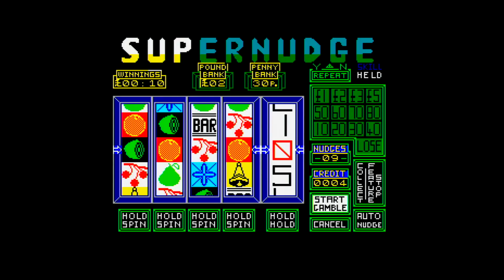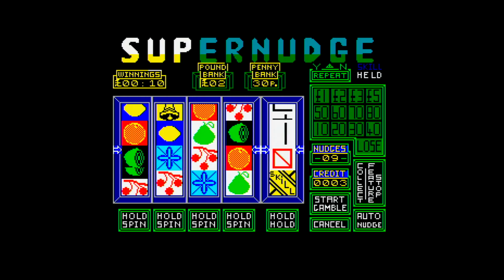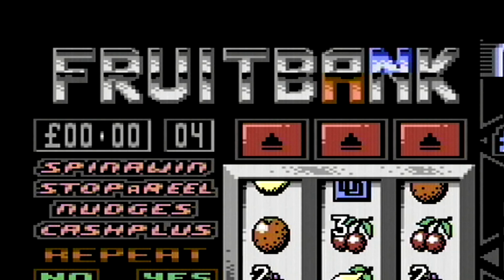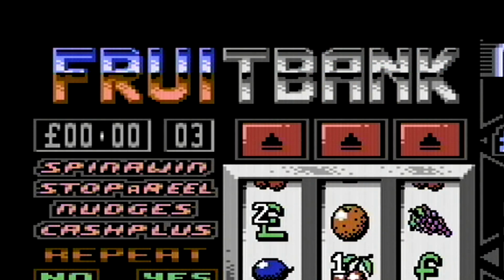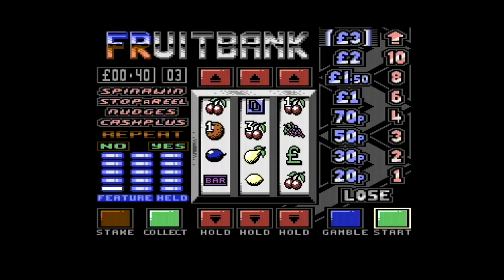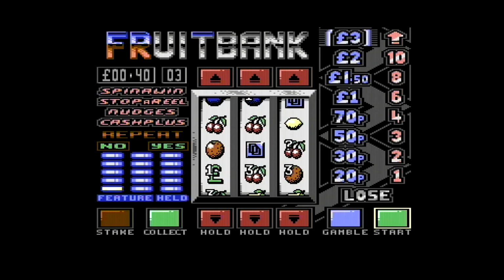Spectrum version is just another game that's been sent into Mastertronic, that's been retooled as Super Nudge 2000. It at least does have, however, a high score table. Super Nudge 2000 is a complete waste of time. All three versions are competent fruit machine simulators, in fact more than competent on the C64 in terms of graphics and sound, it's really good. But I can't see you're going to have any fun with this.